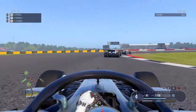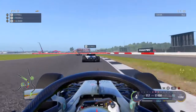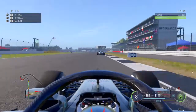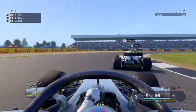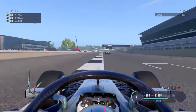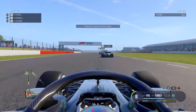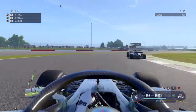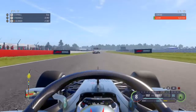And we've come out behind Lance Stroll as well, even worse. Right. Gotta get past one at least. Right, I'm gonna go around the outside. No, not gonna work. Get cut back. No, still not gonna work. And what's annoying about this, whilst we struggle, Ferrari are just gonna extend their lead over us as a team. And it feels like it's my fault, if that makes sense, as a driver, because we've lost 2 positions.